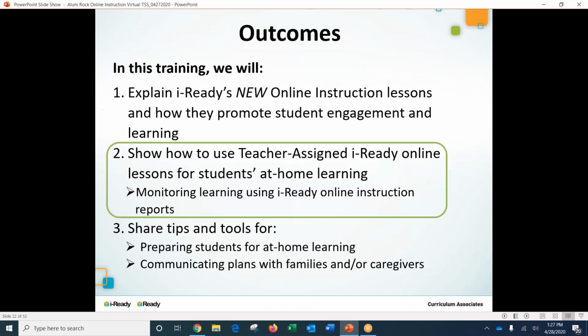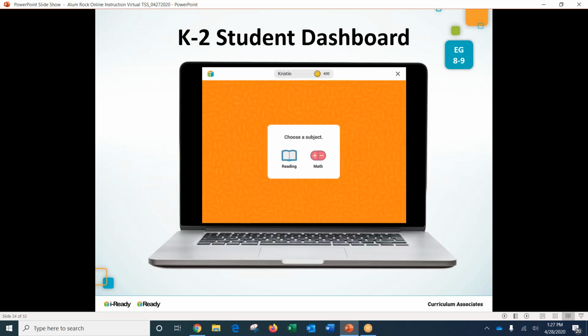All right, so now that we have the lesson that we want, let's move into how to assign that lesson as a teacher assigned. And here's where some minor updates have happened and some major updates are coming. So to set the context, we have identified a lesson. Now, when we assign that, what does that look like from the student dashboard? I'm going to point out a few things that are new this year and something to be mindful of when you're communicating with families.